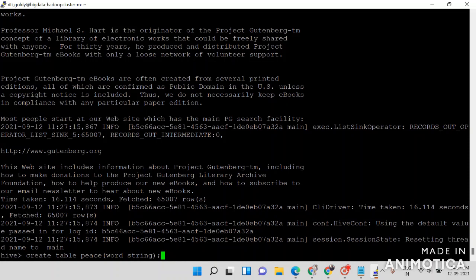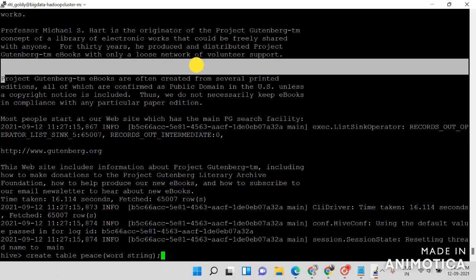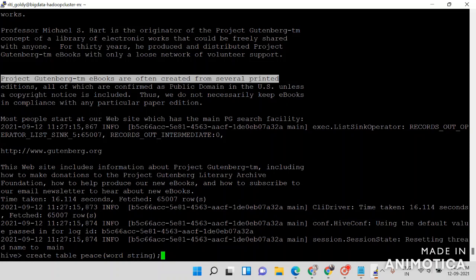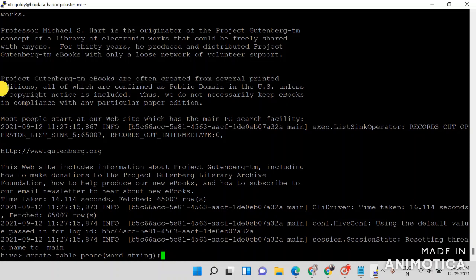Here you are getting line by line, so you cannot understand it, everything is in lines. You want it in one word, and for that we have a different command. We'll go through that command now, but we will not drop our table. If you want to drop a table, you have the command drop table name. That's all you have to do.